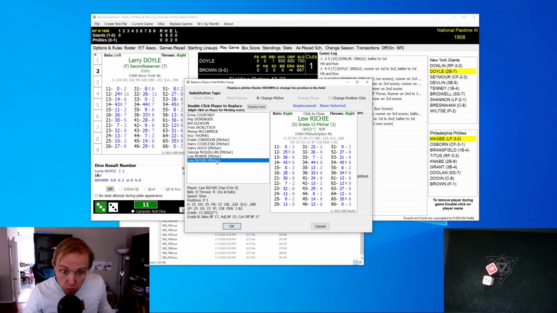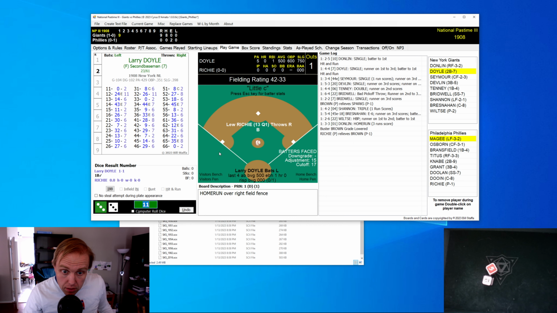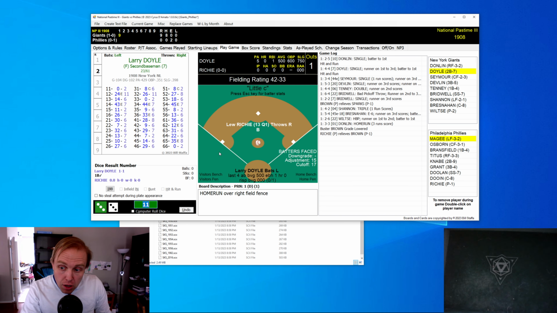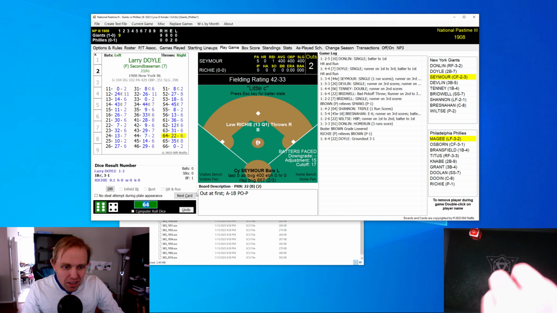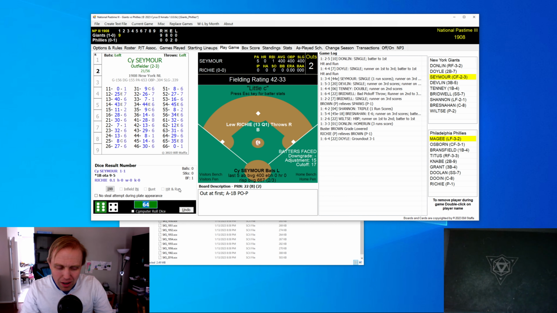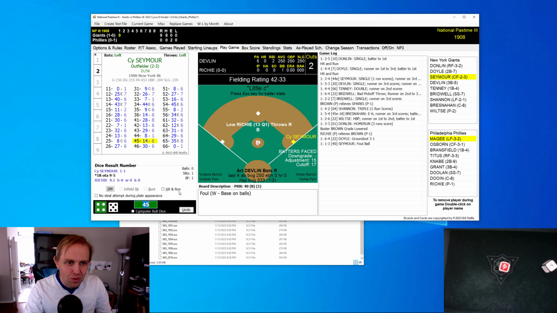Lou Ritchie now the new pitcher for Philadelphia. And this is one of those where all hands are on deck. 9-0. One out, top of the first inning. The Giants have put down 9 runs in the top of the first. 9-0 Giants. Larry Doyle gets the second out finally. A little ground ball over to Bransfield, sort of a mercy out. Seymour hits a foul, and you start wondering how many more dice rolls can the Giants get.